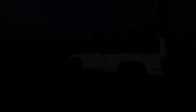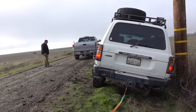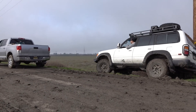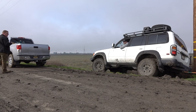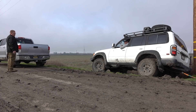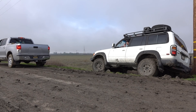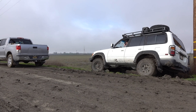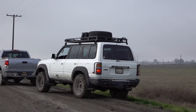Now, since this video is kind of short, we have time for a quick story. On the way out to our range, we ran across this man and his wife who were stuck in the mud. He had slid off the road and was in peril of crushing his rear quarter panel. If he had slid any further to the right, he would have been right up against that telephone pole with some body damage. I attached the tow strap to the back of his Land Cruiser to my truck just to keep some pressure on it and keep him from sliding any further. And with a combination of his own winch and Greg towing on him, we got him out and he was free.